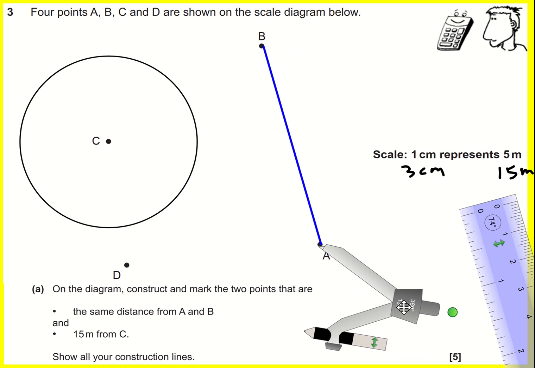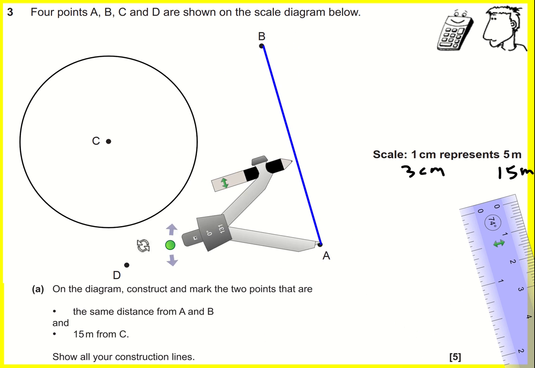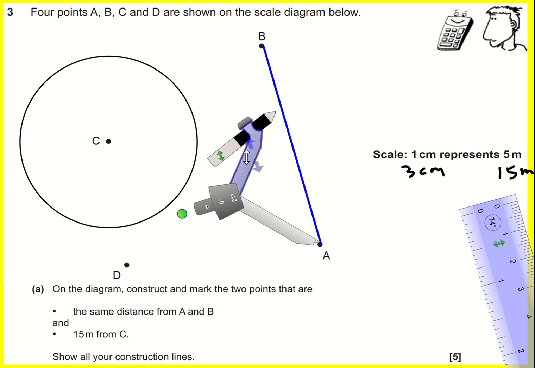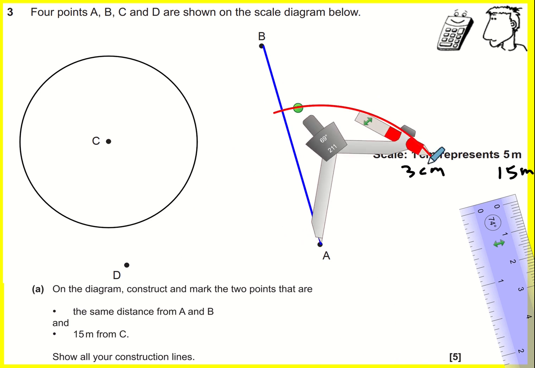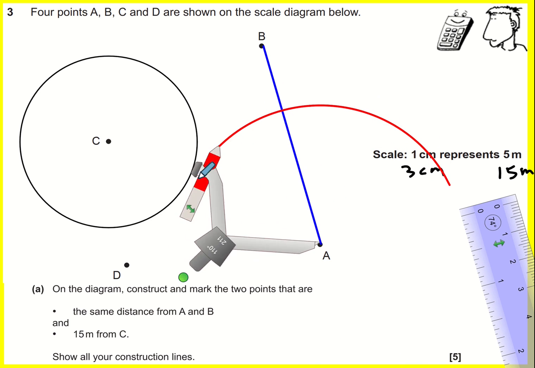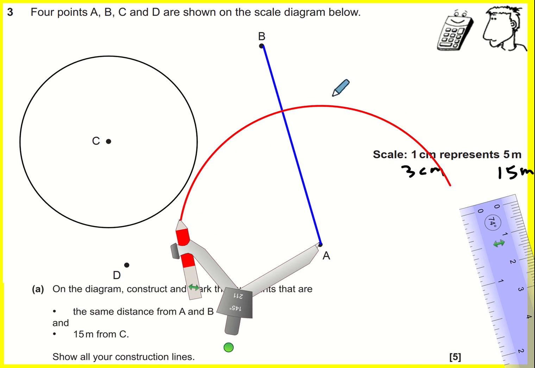What we do is put a compass on one end, make sure that you go beyond halfway, and then draw an arc, about a semicircle sort of thing. These are all the points at the same distance away, whatever distance I set it as, away from A.